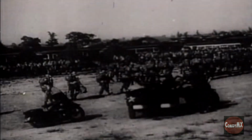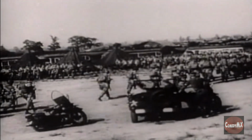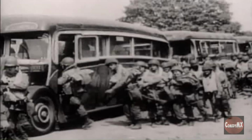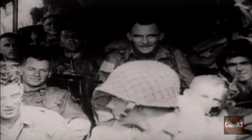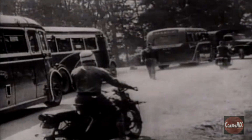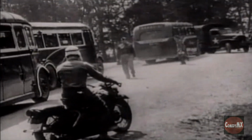Immediately, troops began to be dispatched to special takeoff points all over England, where they would stand by until the final word was given. Heroes in the making rode the highways of England that day. Busloads of them. As to how they felt riding into their first real battle, well, we'll let one of them tell you.